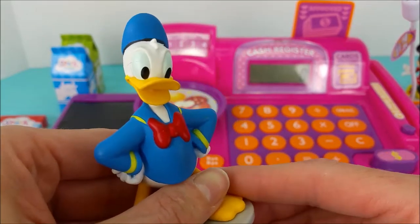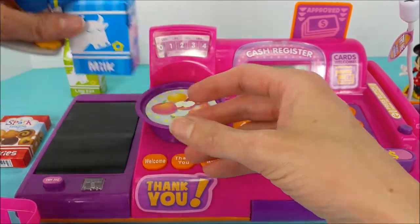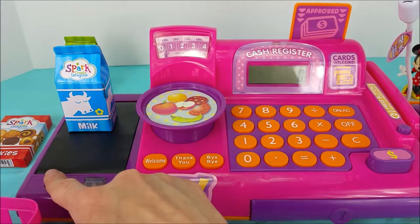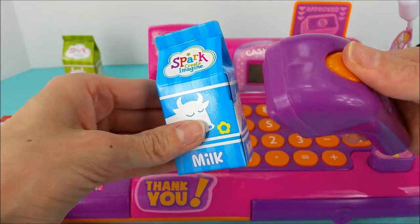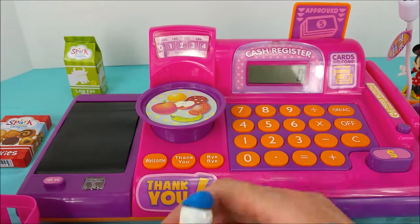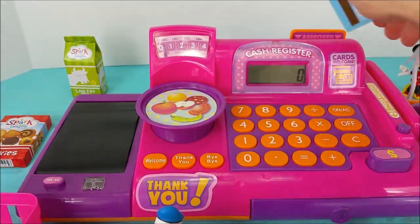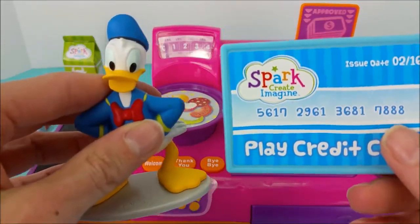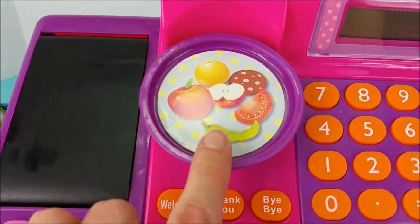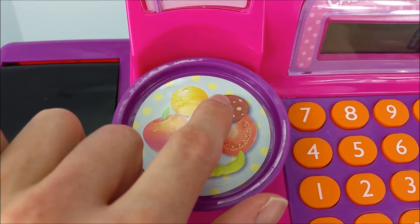Donald Duck, would you like to pick out something to buy? He's picking out this blue carton of milk. Put it on the conveyor belt. We'll take it and scan it and ring it up. Okay, are you ready to pay? Quark, quark. We'll run our card through — look at that, Donald, you were approved! On this little guy right here, we have some fruits and veggies: an apple, an orange, and it looks like they even got a cookie in there, and a tomato and a chili pepper.